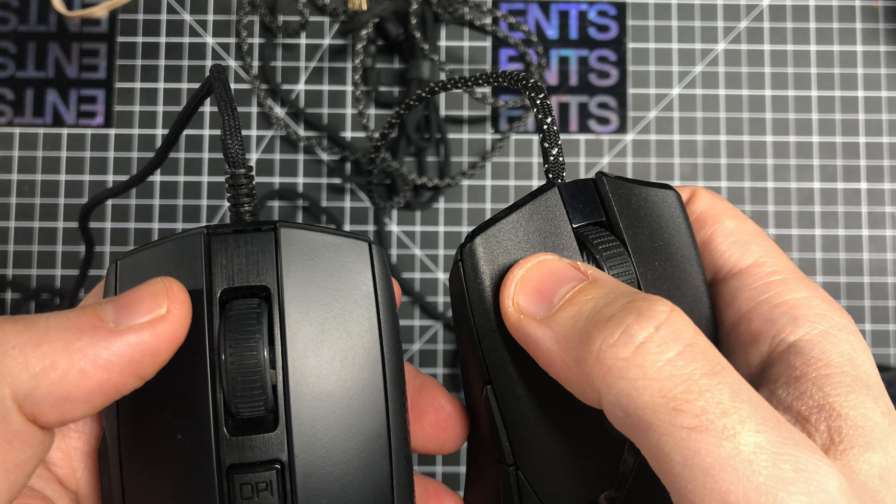When I was actually gaming with the mouse I didn't really notice it, which is really important — as soon as you notice the mouse it's basically dead in the water for me. The switches, sound, feeling, shape, and coating are all totally passable. If this were the only mouse I had I'd be fine using it, but being someone who has around 50 mice, this is not one I would go back to or seek out. That said, if you like this shape or Roccat and really want optical switches, this is basically the only non-FK-shaped claw grip mouse with optical switches. I'd still personally recommend a Viper Mini, Viper, or Viper Ultimate over this.